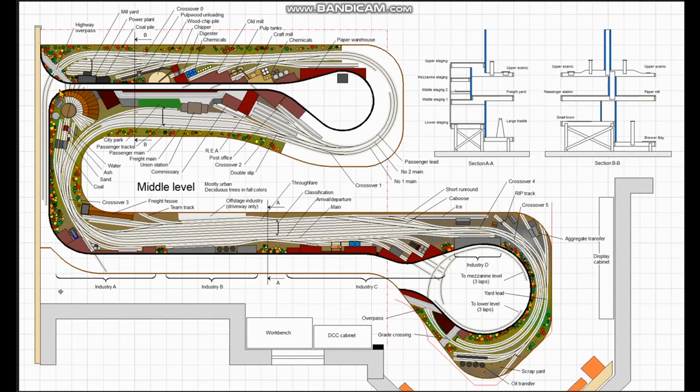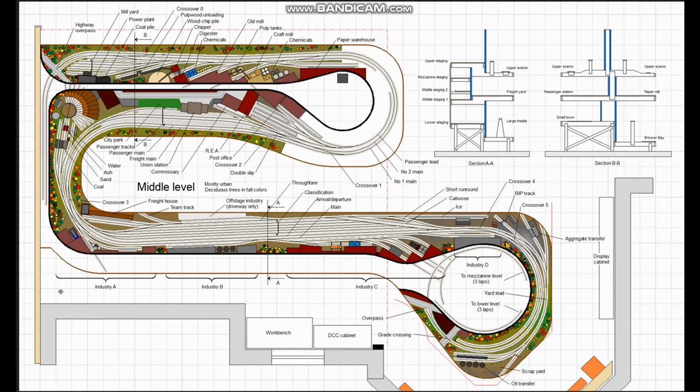Although the roundhouse itself will crash into the backdrop, all the stall tracks can extend under the backdrop and still be full length. So we end up with a much larger capacity in the engine terminal. Even though it's still only a small terminal, a 90-foot turntable and roundhouse, because the vast majority of locomotives serviced will be for local trains. The long distance through trains would just drop off blocks of cars or make brief stops at the passenger terminal. They won't actually change power. So most of the locomotives serviced are going to be 280s, Pacifics and switchers.